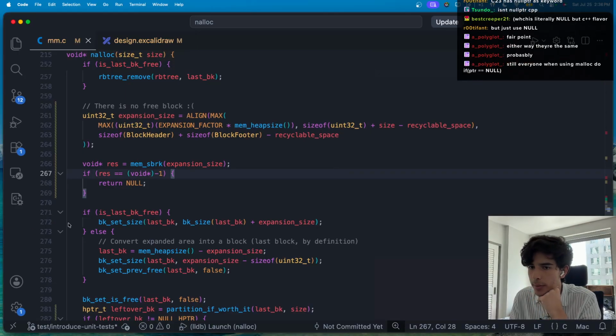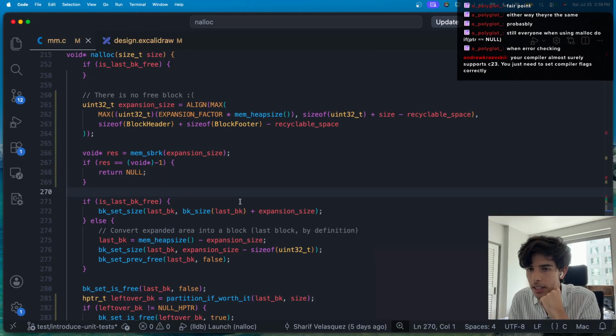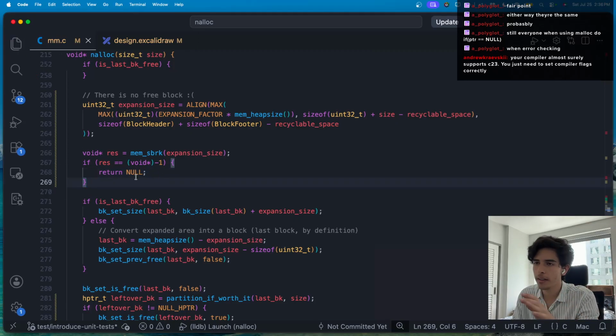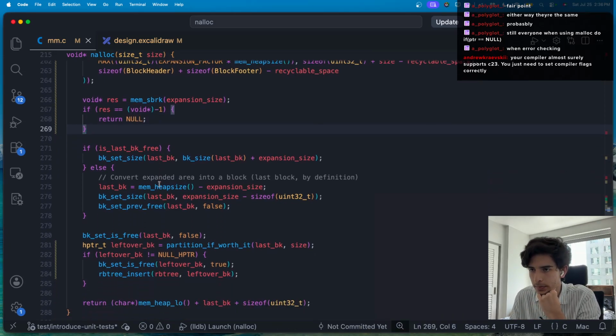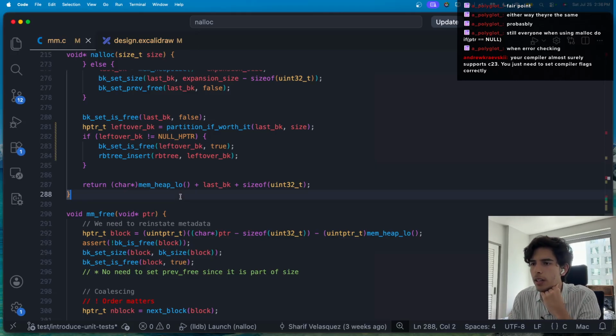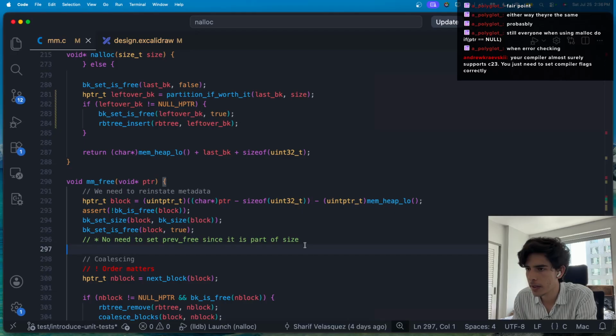Okay, so perfect. Everyone using malloc does if pointer equals null. Yeah, so it's fine. I imagine that, yeah, definitely I support C23. I just have to look where to go and everything. And I feel like it wouldn't make much sense when we can just return null. And they are the exact same thing. So do we have any more to-dos as I was saying before? No more to-dos. So now let me take a look at some of these comments.